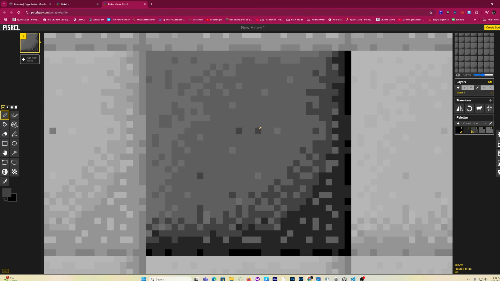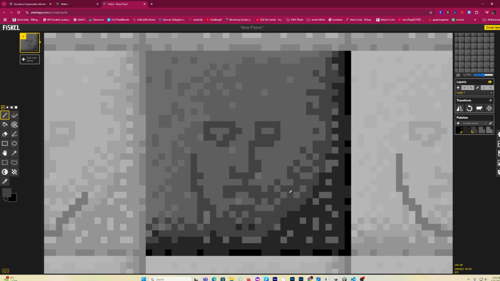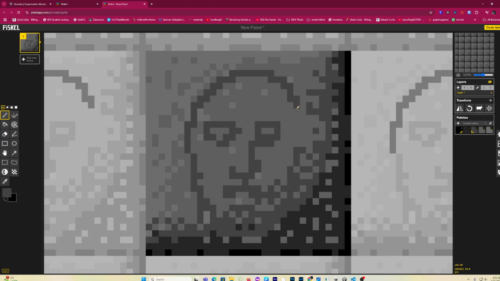Okay, maybe I want to draw like a little face or decoration on it. Now you can use your pen tablet for this. I'm using my mouse right now just because I'm used to it. I'm going to eyedropper one of my previous colors for highlights.